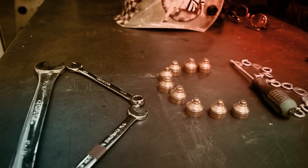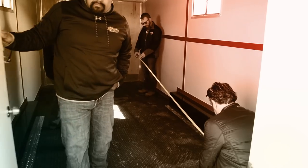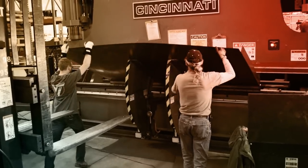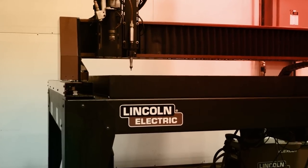On this episode of Design, Cut, Build, we invited Juan Ibarra, previously seen on the TV show Gold Rush, over to the studio. He's got a Torchmate 4800 that he wants to put in a trailer, so we're going to have to build him a water tank. We don't think a 4000 series table has ever been put in a trailer before, and we can't wait to get started.